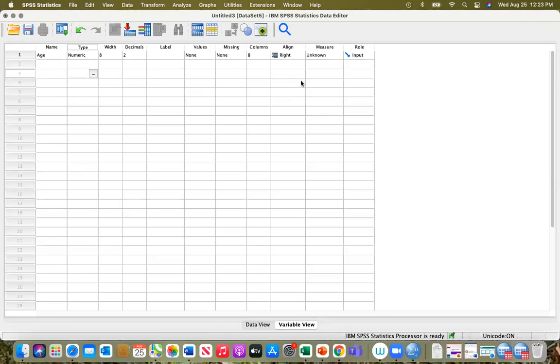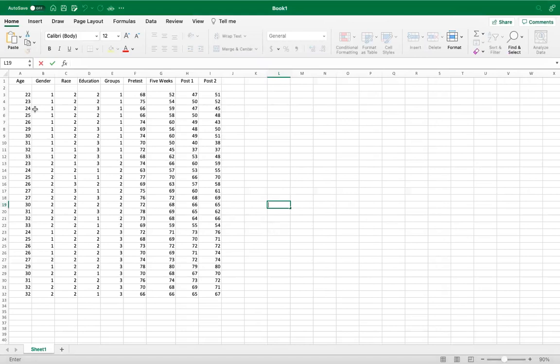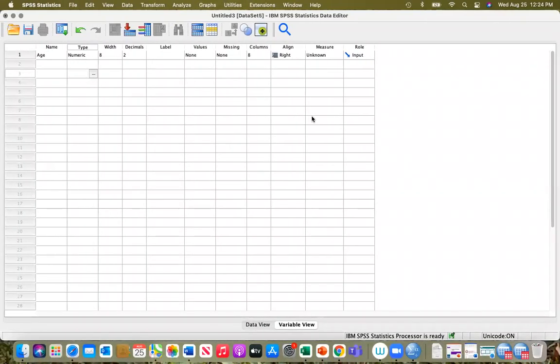Since age, if we go back and look at how they asked people, like, how old are you exactly, it looks like everyone gave a specific age. So that means this variable is a continuous variable, which means that it would qualify as a scale measurement. So no values are needed for age. We have the name of the variable, no values are needed, and it's measured as scale data or scale measurement. The next one is gender.